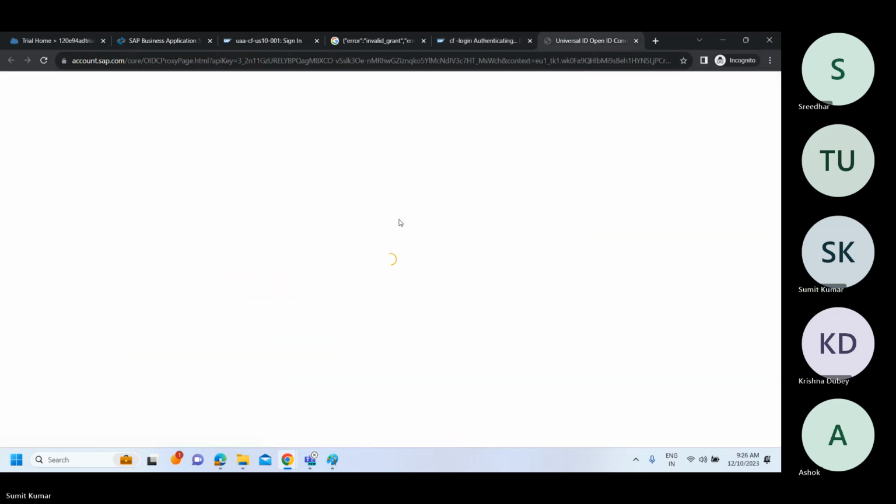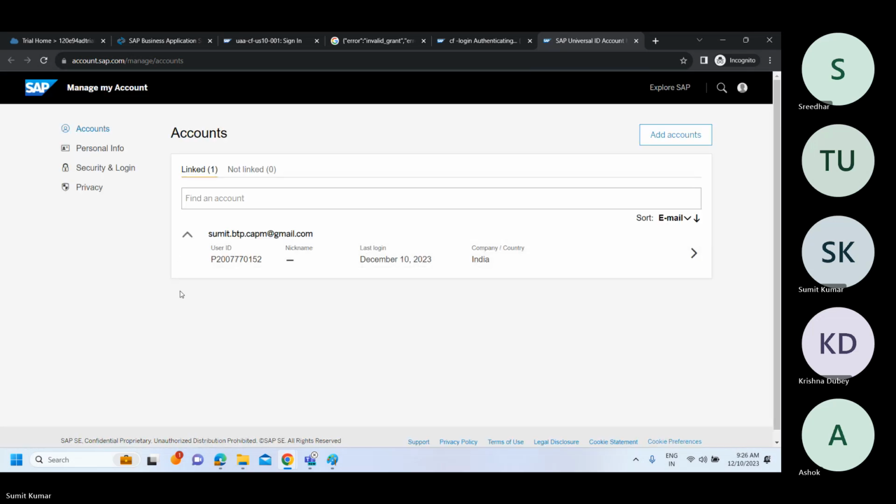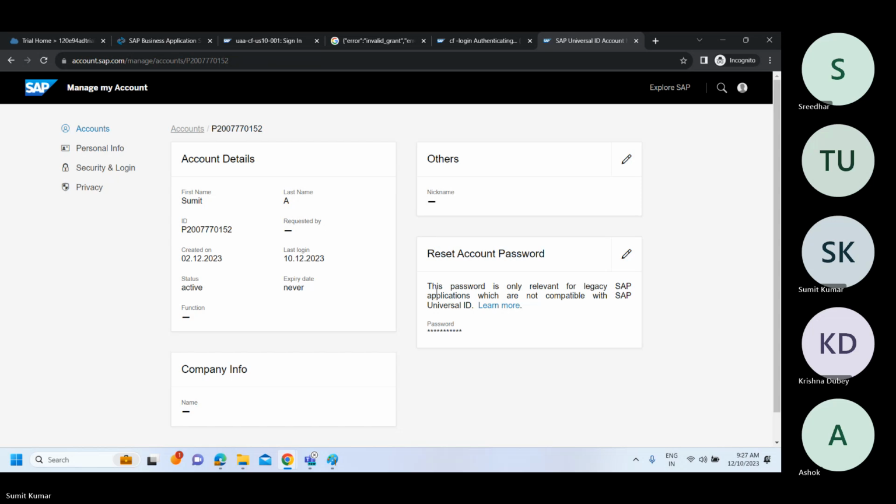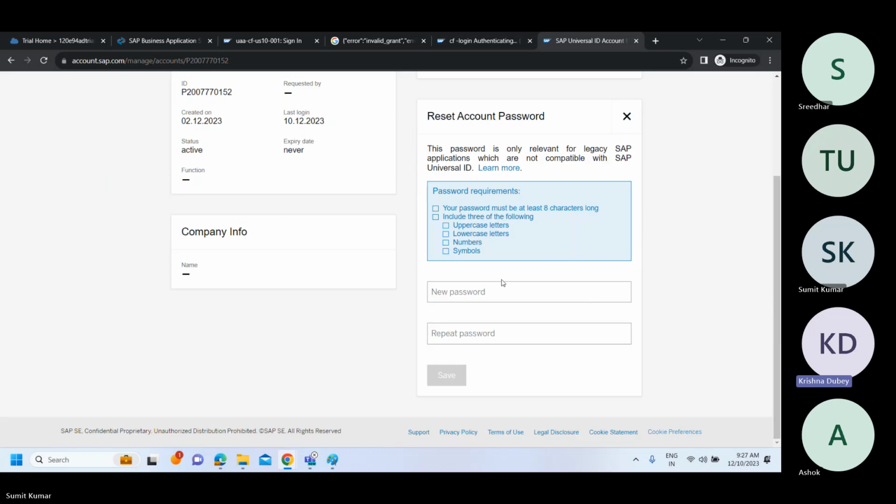One sec. This is the one, right? Yeah, right. So here we need to change to a new password and repeat it.